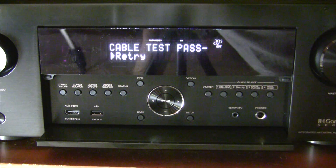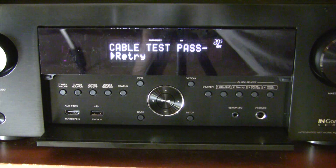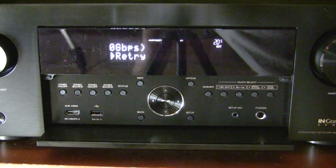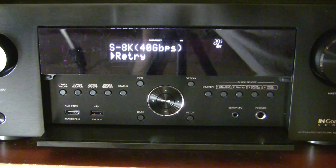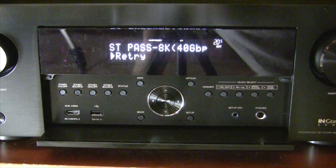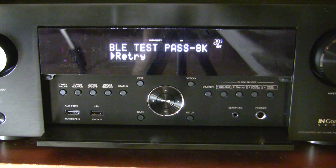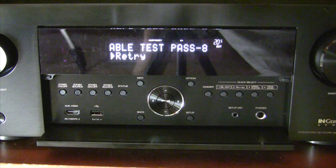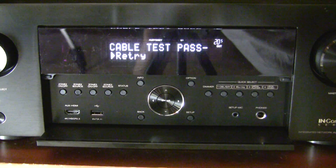Our cable is working as expected. This test only tests 40 gigabits per second because that's one of the limitations of these receivers — they're only doing 40 Gbps for HDMI 2.1. The explanation I've heard is that no monitors, even 8K monitors, actually need 48 Gbps to do the maximum picture with all the colors and so forth. That's also why LG this year with the C1 and other models is only supporting 40 Gbps on their TVs.